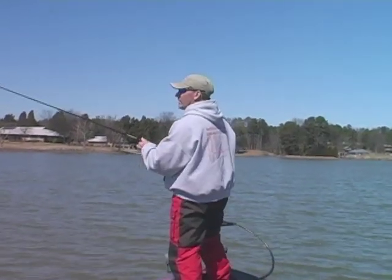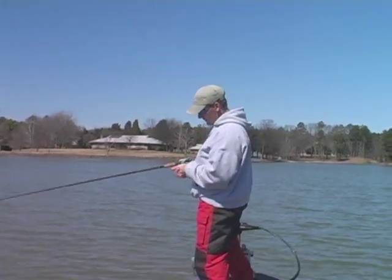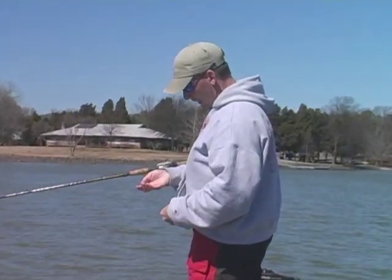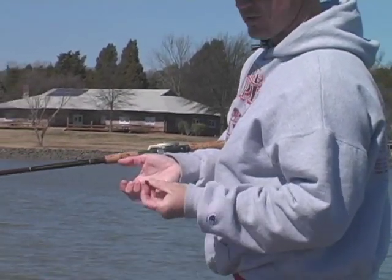And talk real quick about a Carolina rig. For those that don't know, it's a pretty simple deal. Got a weight, and I've actually downsized to about a 3/4. And then I like to use a little rattle, and this thing actually makes a pretty good little noise, and you can hear it.